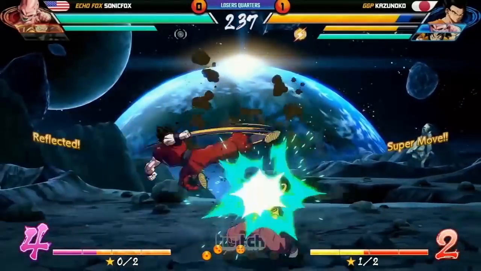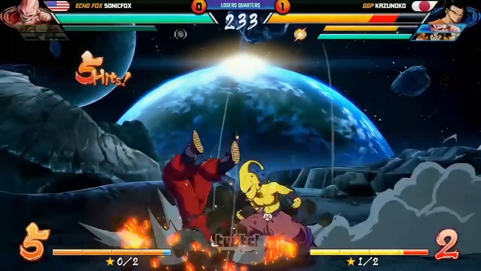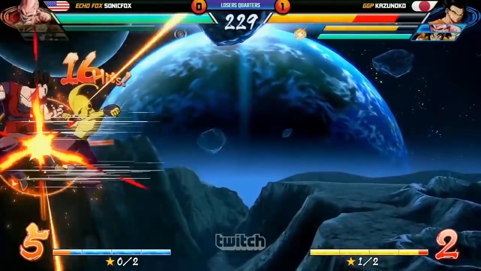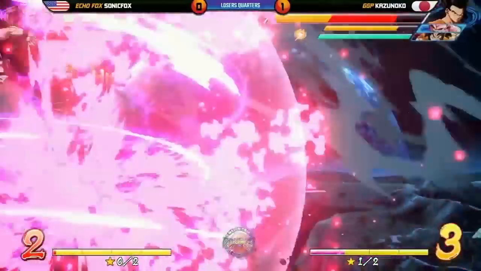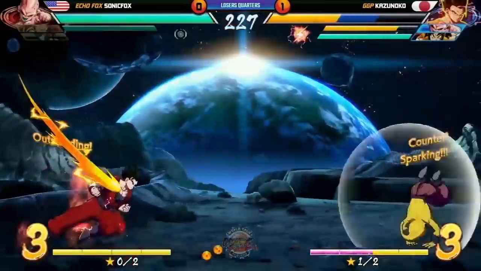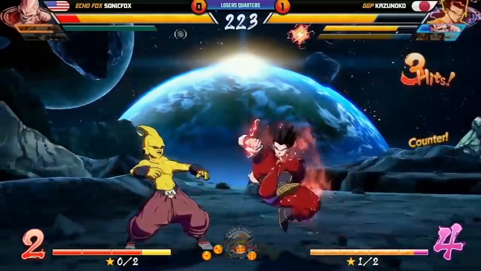Outside the neutral, SonicFox did manage to employ his typical incredible mix-up game, and he managed to open up Kazunoko really consistently, but it was almost always with light starters, and if not light starters, it was an overhead starter, so the damage that he actually got off of it wasn't phenomenally high.